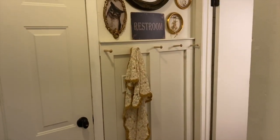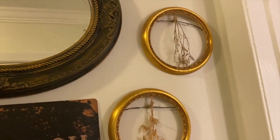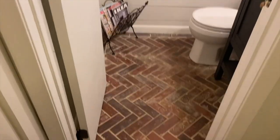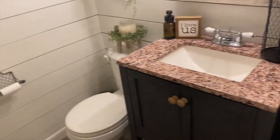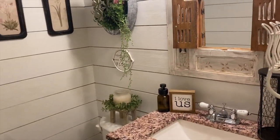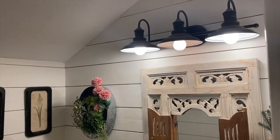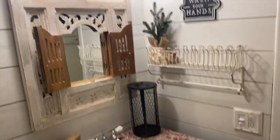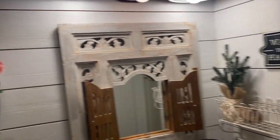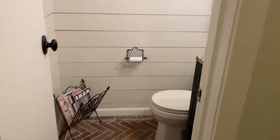This little corner is right by the half bathroom. You can see that the brick continues into the half bath, which we also completely DIY'd. I styled this — I put that little owl into a frame and made these from dry leaves and florals. We go into the half bathroom — he completely shiplapped the entire half bathroom as well. We did install this cabinet; I do want to change it, but for now it's fine. This is a mirror I found at the Habitat and the lighting I believe I found at Lowe's. I didn't do any decorating in here, but this is basically the half bathroom — it's very hard to take pictures in here because it is a small space.